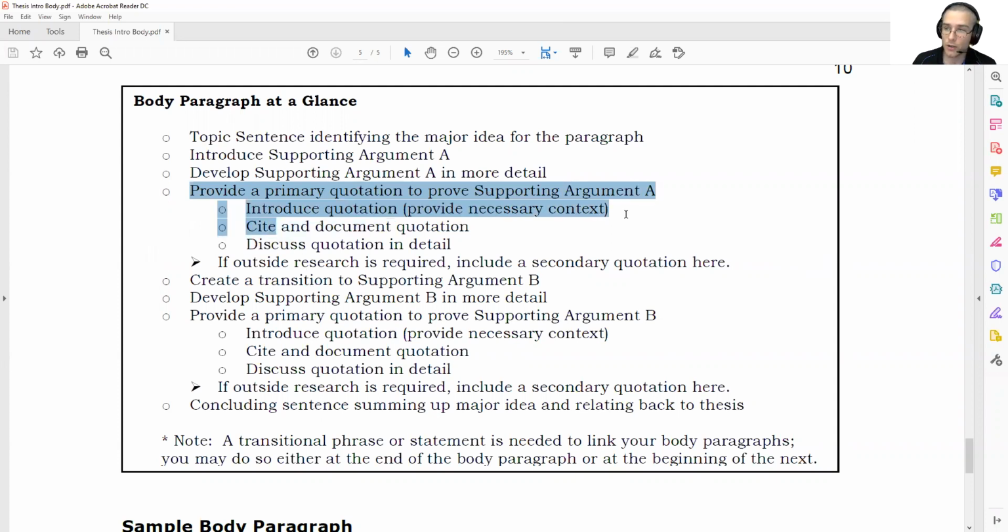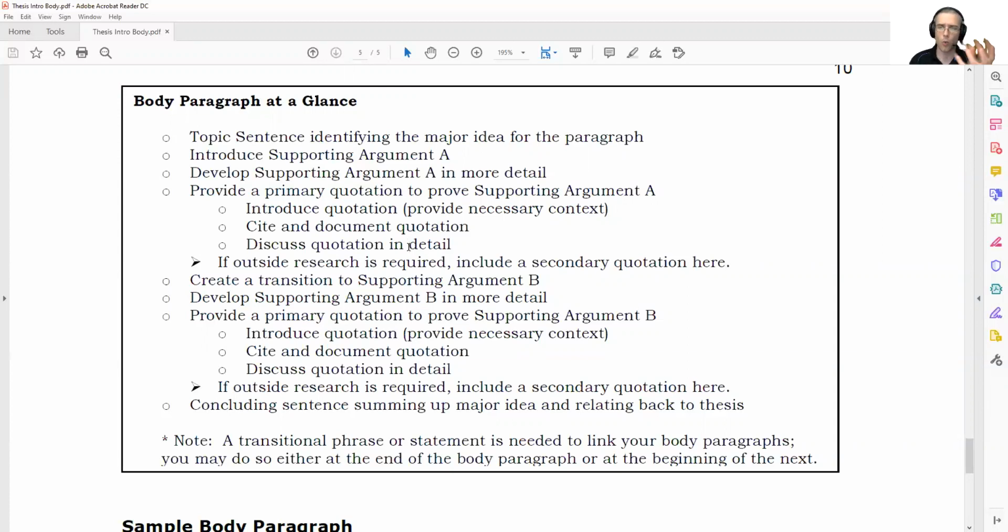You introduce the quotation, providing necessary context. So you describe who is speaking, when this happens in the story. You don't need an expansive amount of information. You just need to remind your reader or inform your reader where they can go to find this quotation. Now, you don't want to do this mechanically and say, well, this quotation demonstrates, or in this following quotation. What you want to do is provide context. When Darth Vader chops off Luke Skywalker's hand, Luke Skywalker says, quotation, where he denies that Vader is his father. "He told me enough. He told me you killed him." That would be an introduction to the quotation.